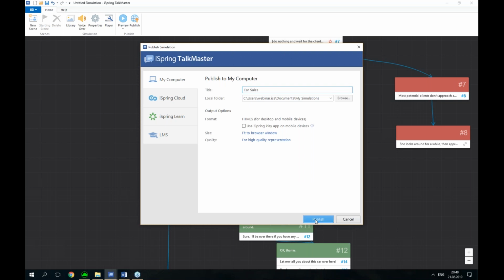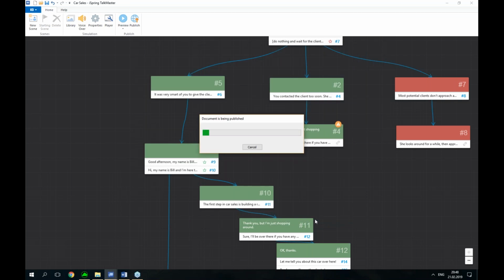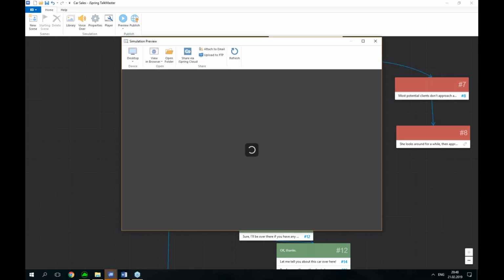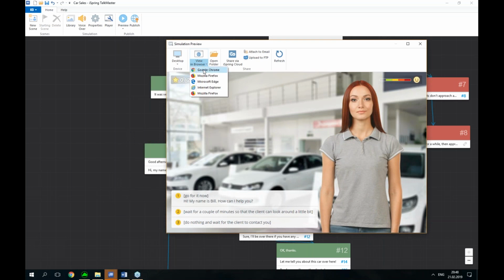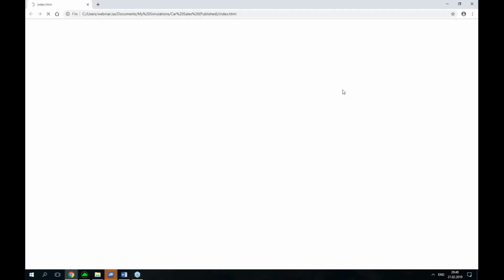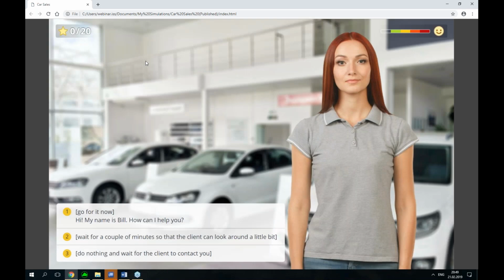Okay, and I will click publish. So here I will click on View Browser and select Google Chrome to make it play. Here it is.